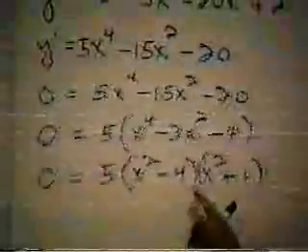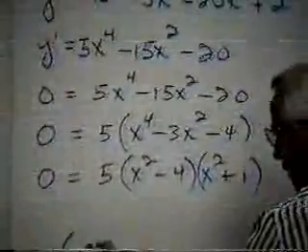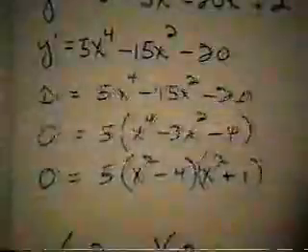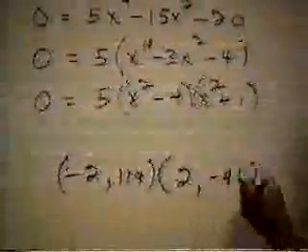Now we solve for x. Now this is supposed to be from your algebra. If we set x squared plus 1 equal to 0 and solve for x, we can't get anything. Move that across, it'd be the square root of -1, so there are no real roots. Set the other factor equal to 0, move the 4 across, take the square root, and get plus and minus 2. I'll leave a space here, so we get -2 and +2. Now plugging -2 and +2 in the original problem, we get 114 and -46 for the y values.